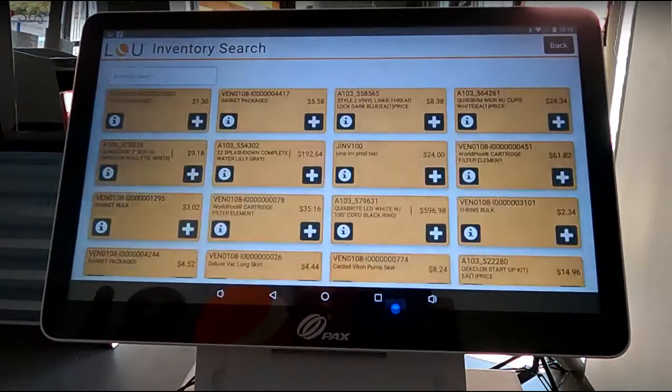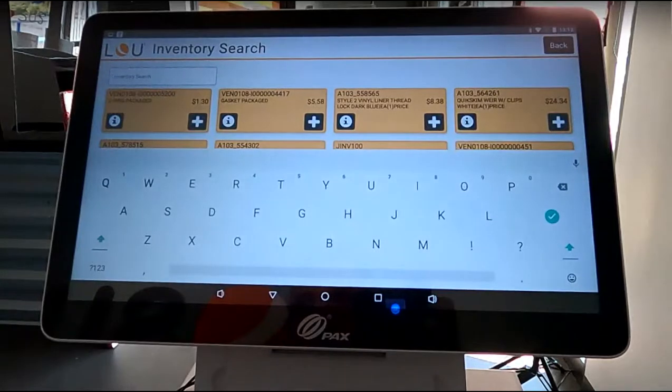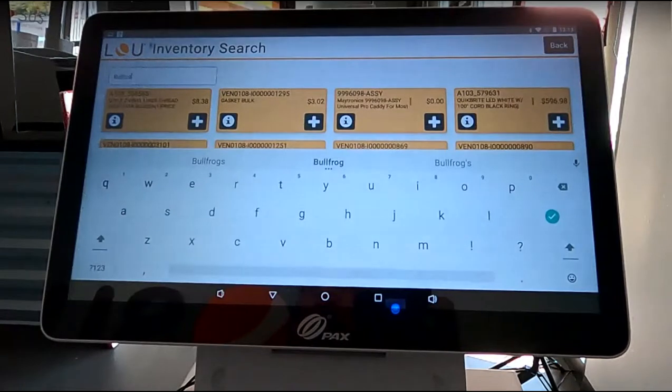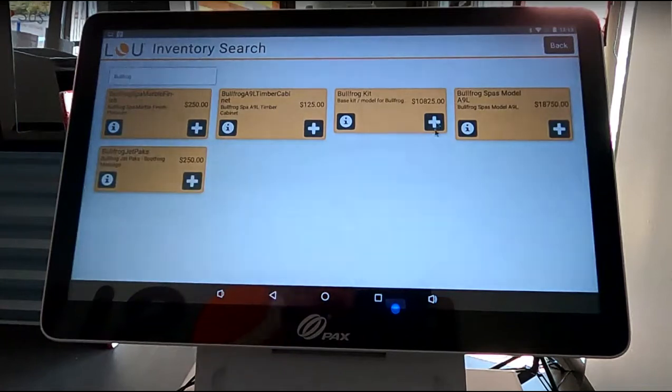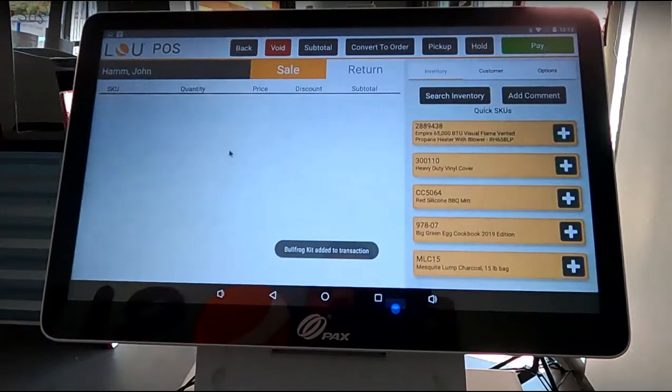Just trying to take care of the customer. We're going to look that up here. Okay. I want this base kit. We'll add that. And, oh, you know what?